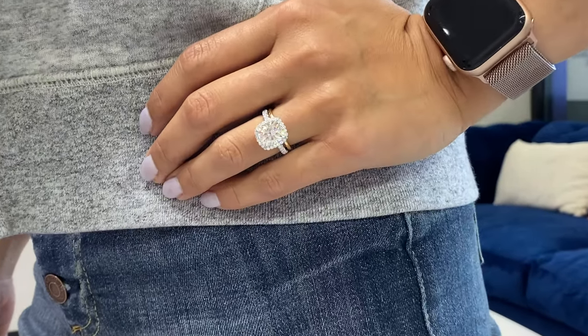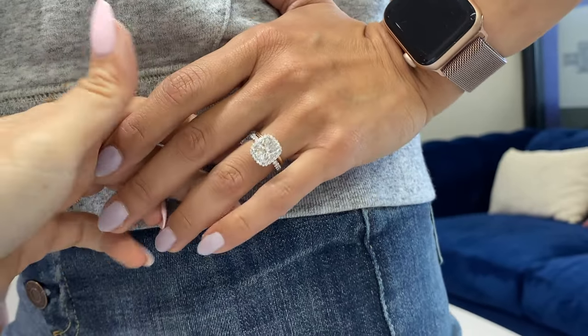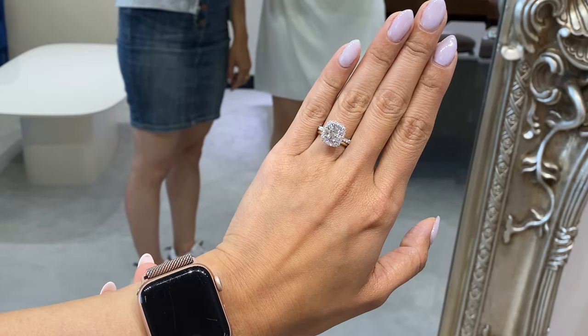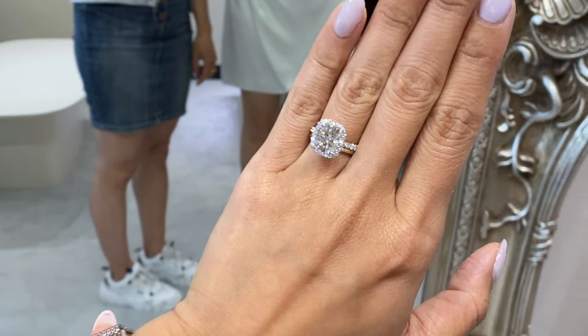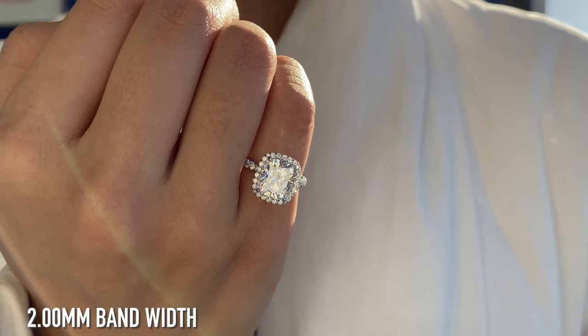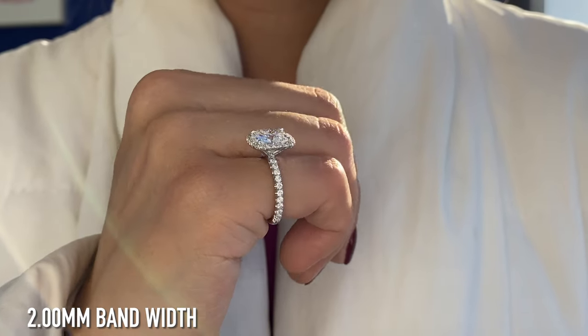So going back to this particular ring, because of the size of her body and the shape and length of her finger, I decided, okay, she didn't want a thick band, but I didn't want to go any lower than 2 millimeters, because she's a mom, she pushes the stroller, she does things with her hands. So in order to keep it delicate, not too large, we needed to go 2+ millimeters. So that's what we did.